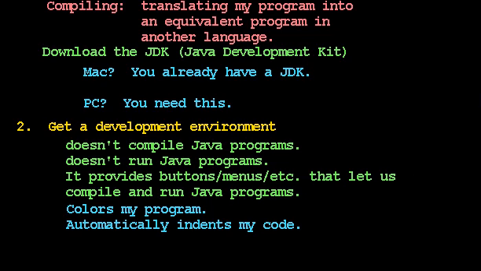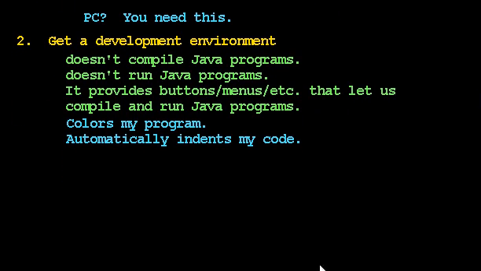And there are many development environments out there. Let me give you examples. There's something called NetBeans, and I believe that's what Java itself pushes.